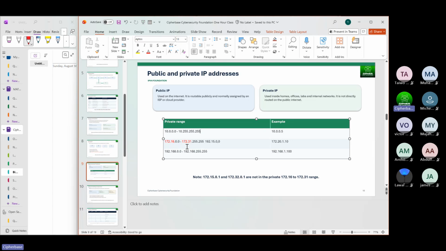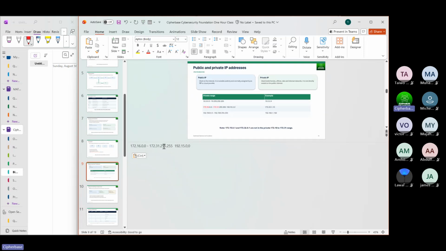Looking at this one very well, 172.16. Once you see any IP anywhere that starts with 172.16, you will know that it's a private IP. As you can see now, it ranges from an example of this. Let me just copy this so we can understand better. Let me put it here. Yeah, I want us to get it. So any IP now, 172.16.